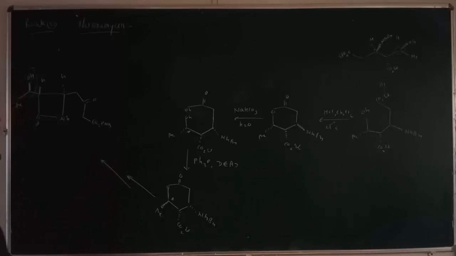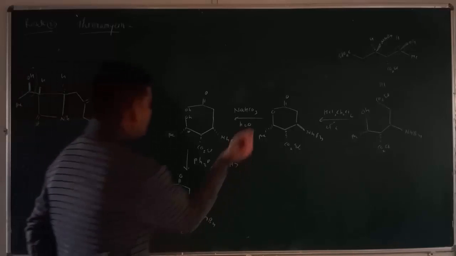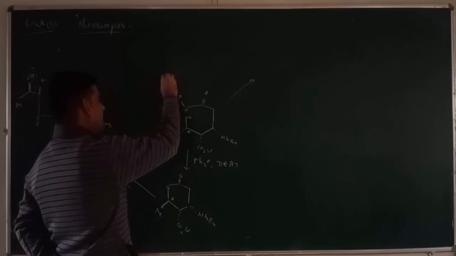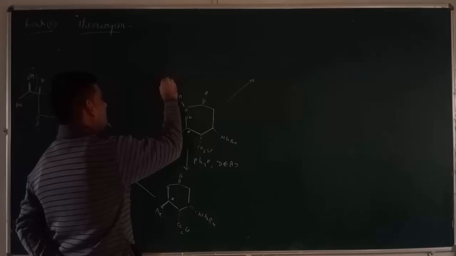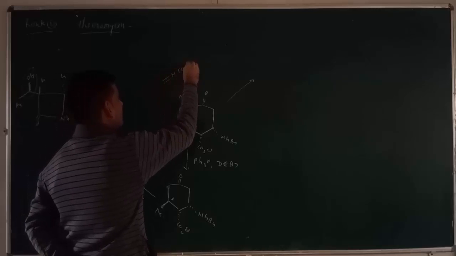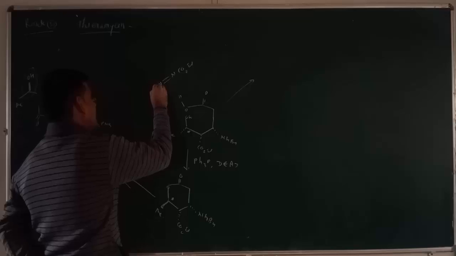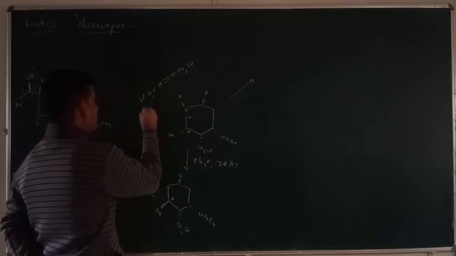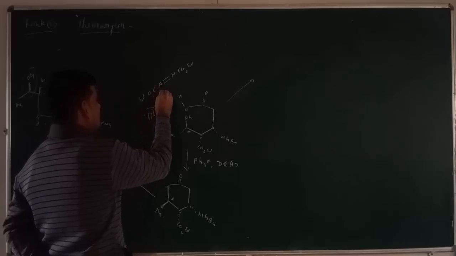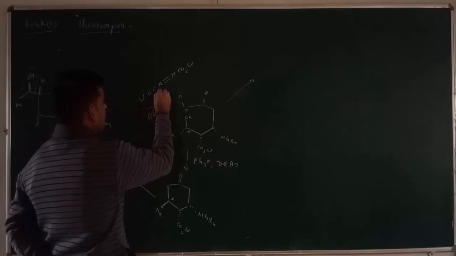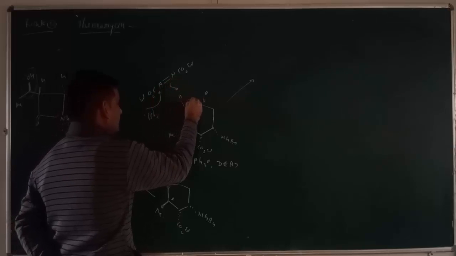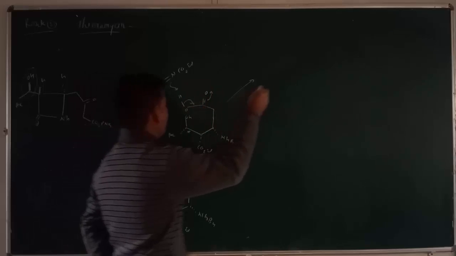Here we can see the mechanism for the inversion at this center. So what is the mechanism? If you see the mechanism, this is the hydrogen, and this is the DEAD group, that is diethyl azodicarboxylate, CO2 then NCO2. So what happened? This triphenyl phosphine containing a lone pair will attack on this nitrogen, and then it will abstract this, and it gives formation of a compound like this, right?